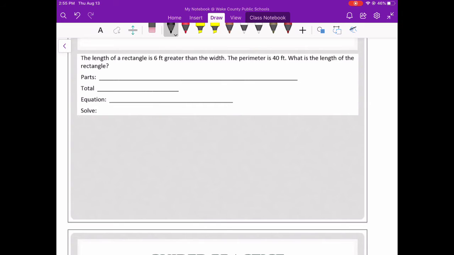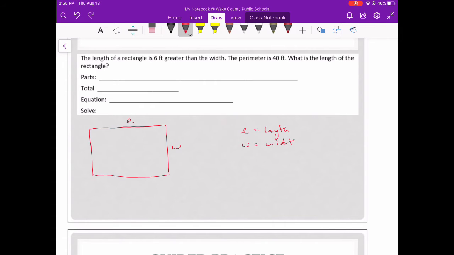All right, our first one is going to have a nice visual because we were talking about the length and width of a rectangle. So I'm going to go ahead and sketch us a rectangle in this space to get us started. So in a rectangle, you've got four right angles, but your length and your width are not necessarily the same, just like in a square. So early on, I'm just going to call that the length and call this the width. L is my length and W is my width.